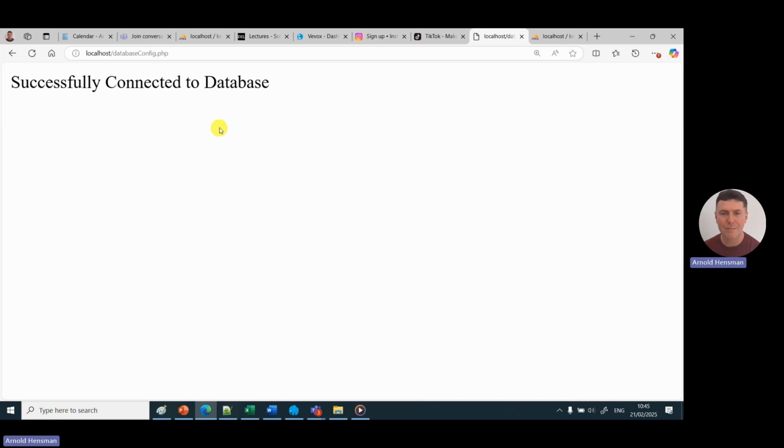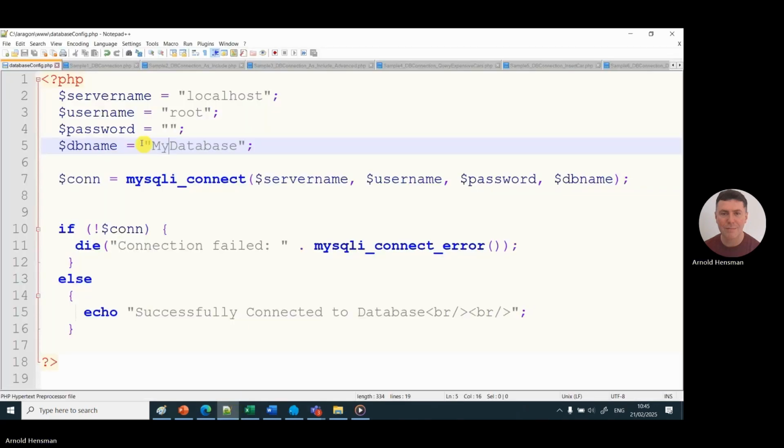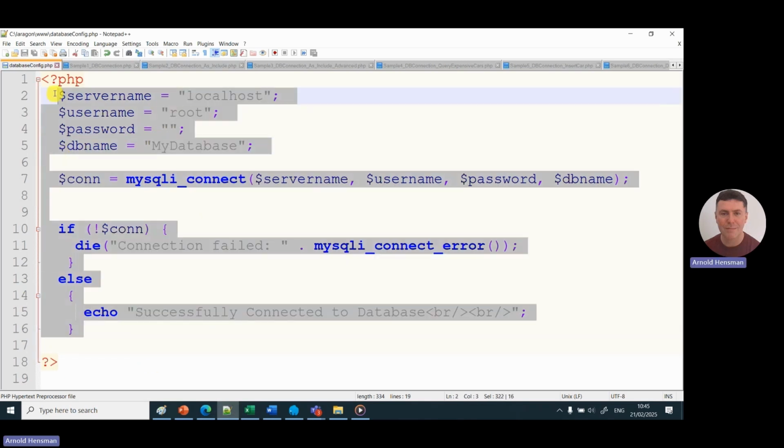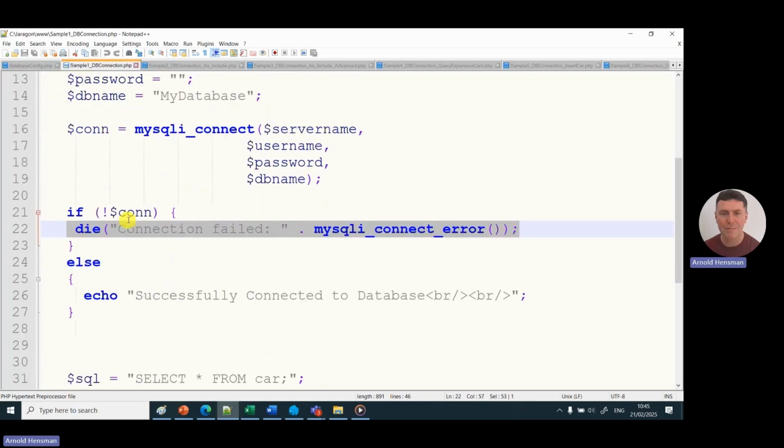Is everyone clear on that? Okay, so that's a simple enough piece of code to write. MySQL database connection, done. So what I've done here is I've taken all of that out of there. I could fill it in there. You could do this, put it in there, and then start working with your database.